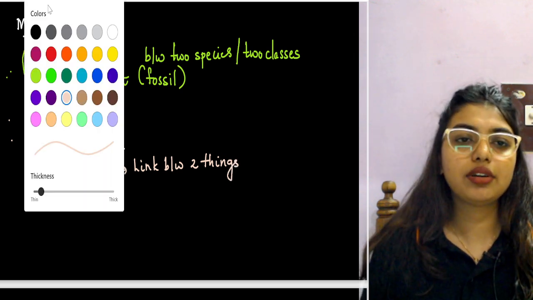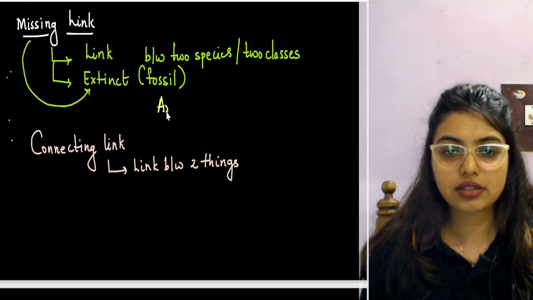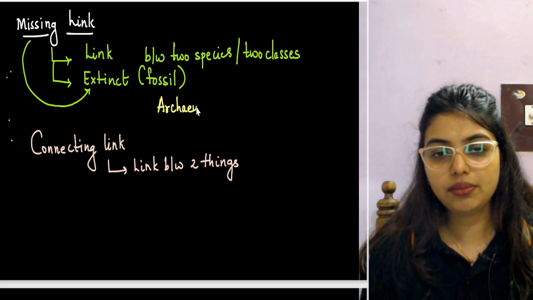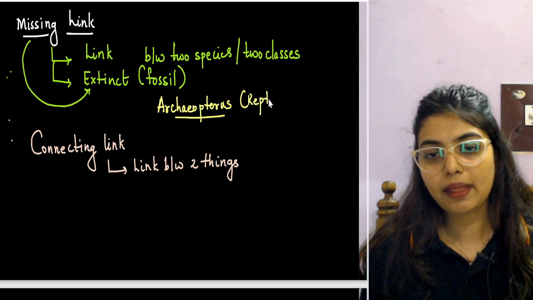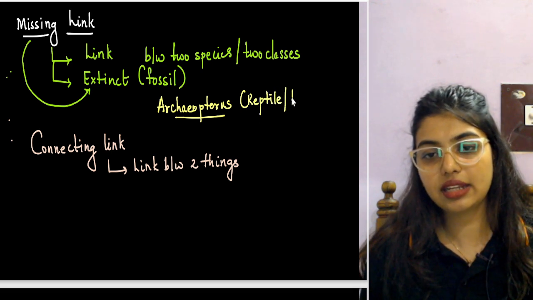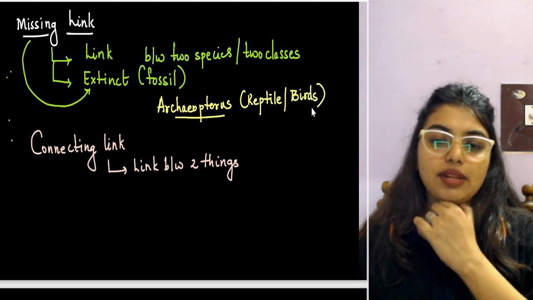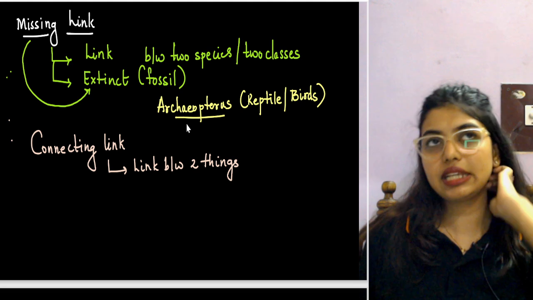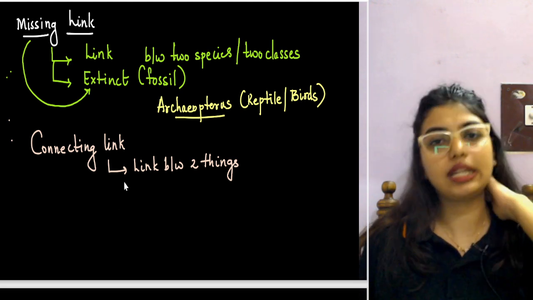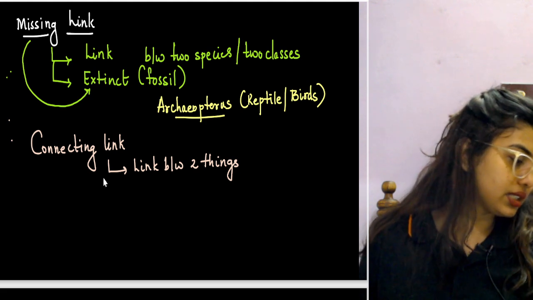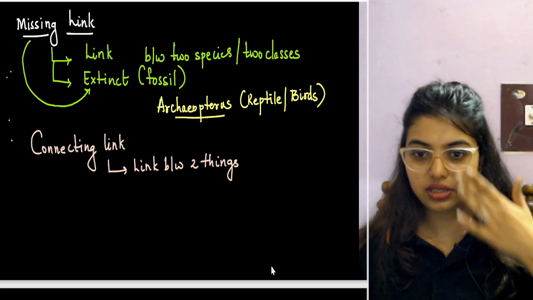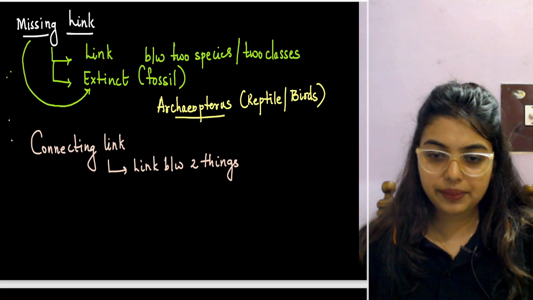Now here you can remember Archaeopteryx. This actually looks very similar to a reptile. They say the face looks exactly like a dinosaur, and dinosaur is the one who gave rise to the modern reptiles. So reptiles and birds, this is a missing link. Periplaneta is actually a connecting link, but that is not given. I don't think it's given for you. So this is the whole thing.